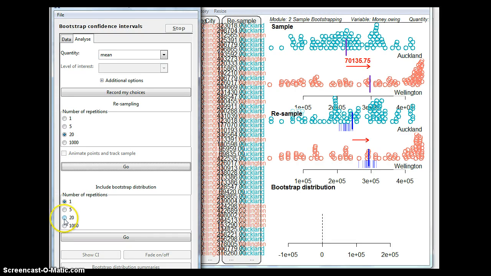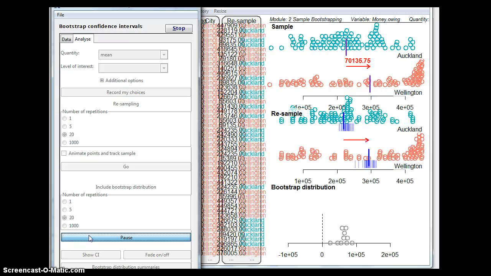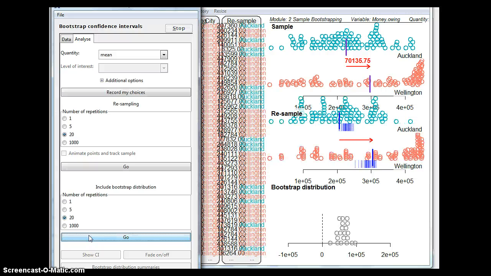If I come down here and click 20, we're now going to record the difference, or that red arrow length if you like. Notice the scale on the bottom has a 0 in it, because you can picture if you took the mean of Auckland incomes and subtracted the mean of Wellington incomes, roughly the answer should be 0.